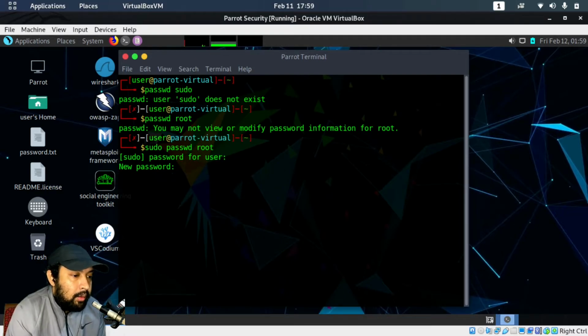If you want to change the root password, we have to type the command sudo passwd root. Actually, the root user didn't have any password initially, as we can log in to this Parrot Security operating system without any password. So we'll just make it password protected. We'll type a password, because it doesn't have any password, it's asking for the new password, not the current password. So we'll just type a secret password and then type it again.